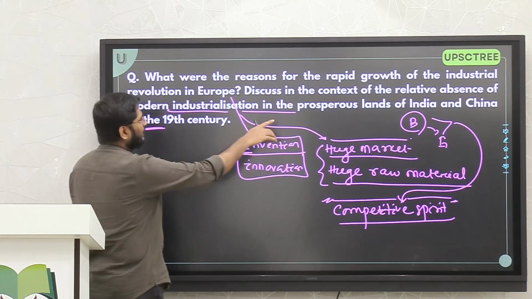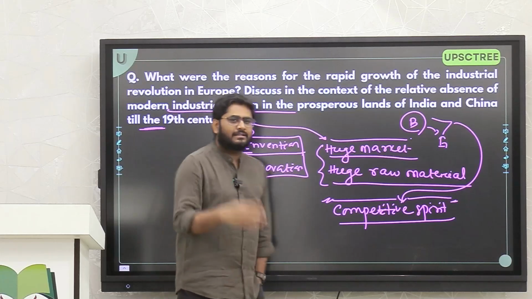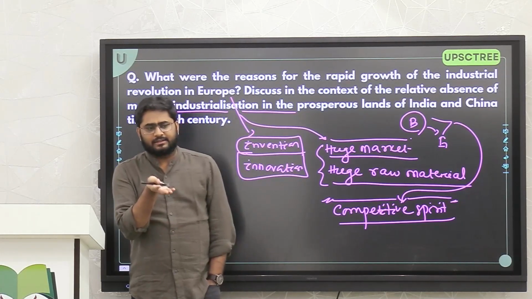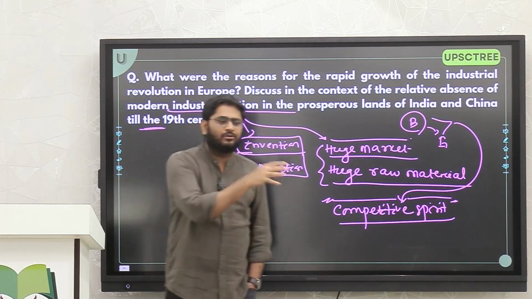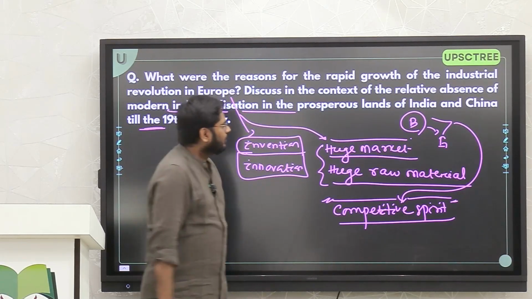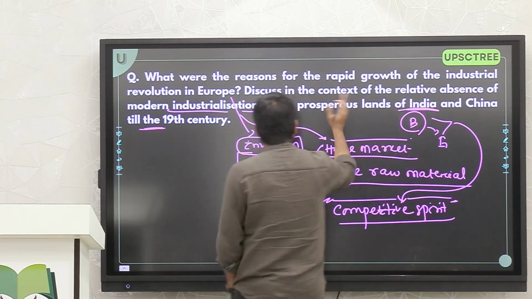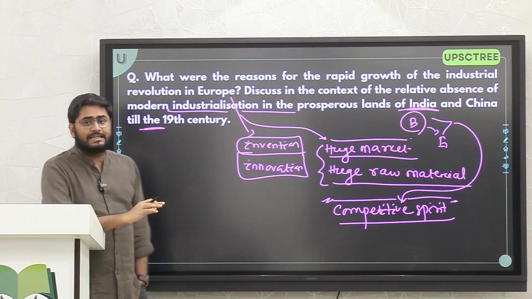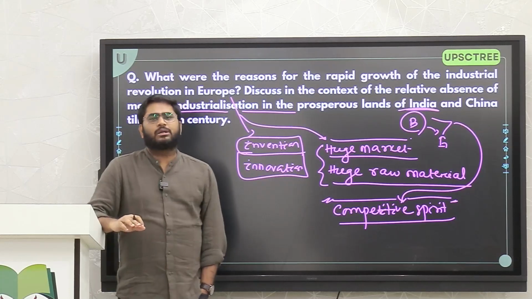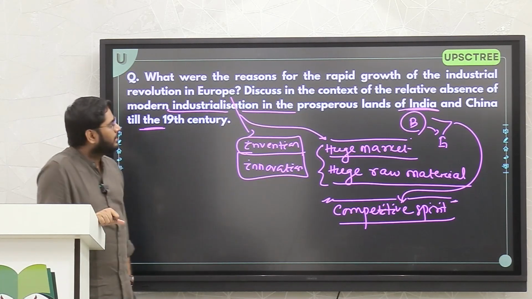Why didn't it happen in India and China? India was a colony, right? All the raw materials, see, Marx will write that the very land of cotton is impregnated with the British cotton, right? So yes, India was exploited for all its raw materials. We became the net exporter of raw materials. We will see deindustrialization happening, and we will see a rise of ruralization in India because of the exploitation.